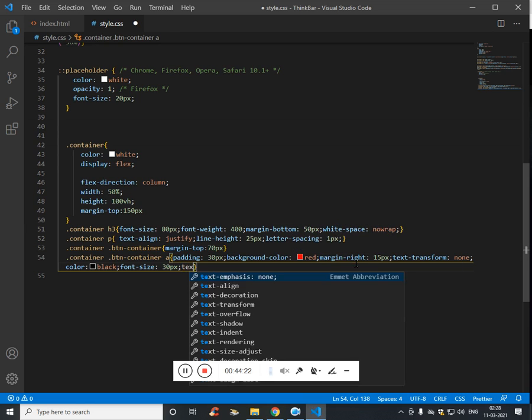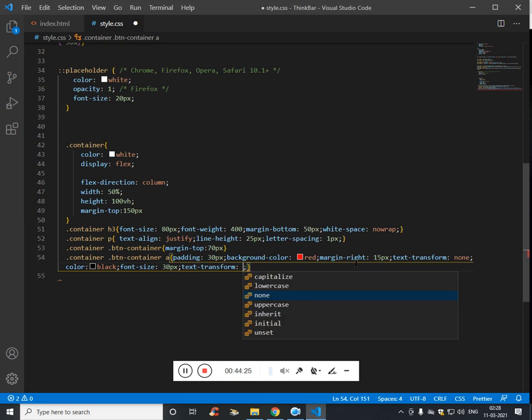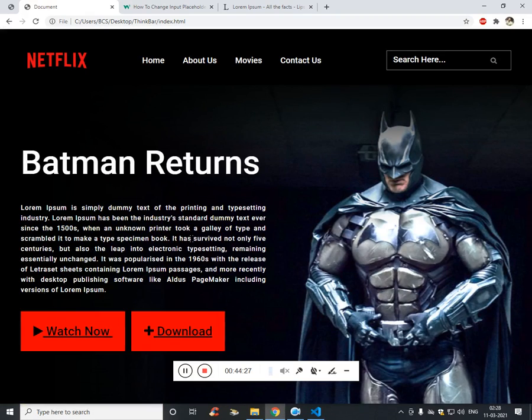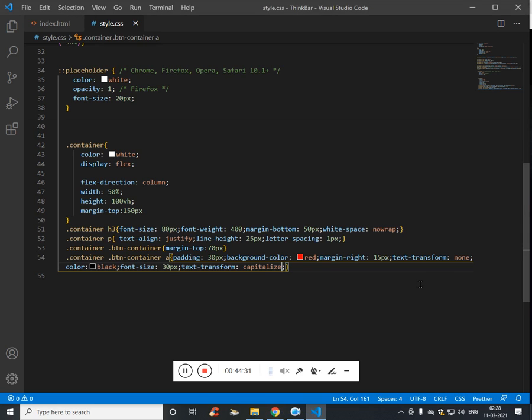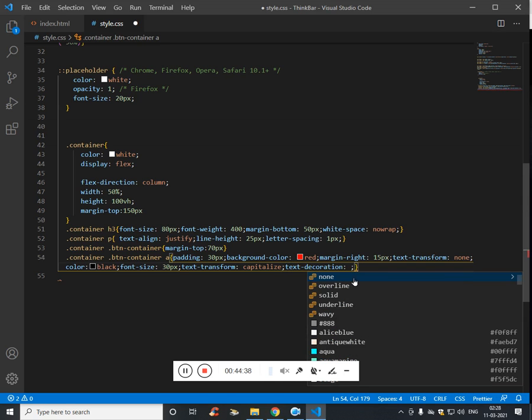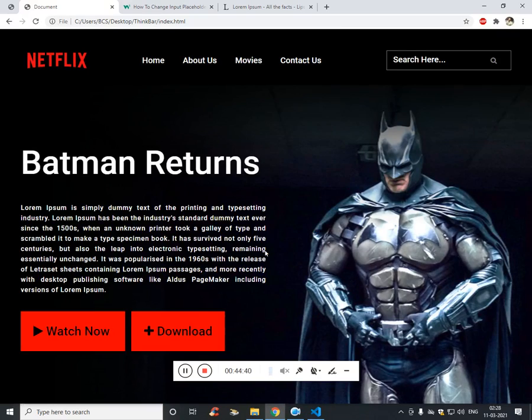Text transform capitalize. Text decoration underline is not working. Why? Because we haven't added text decoration none.